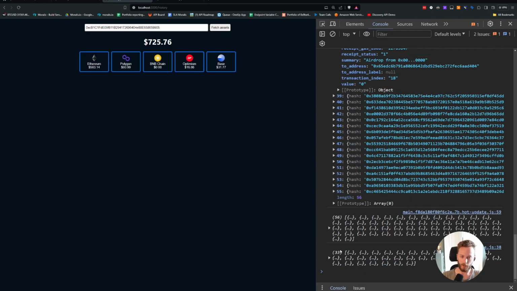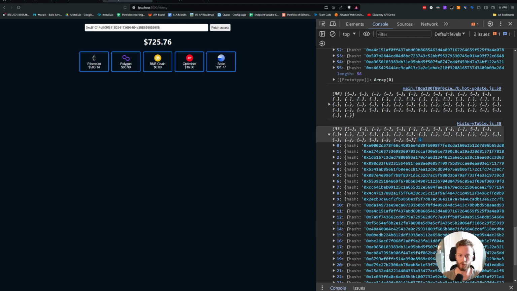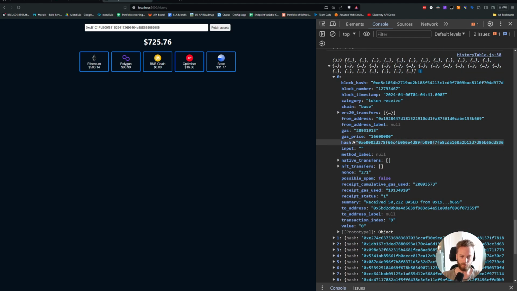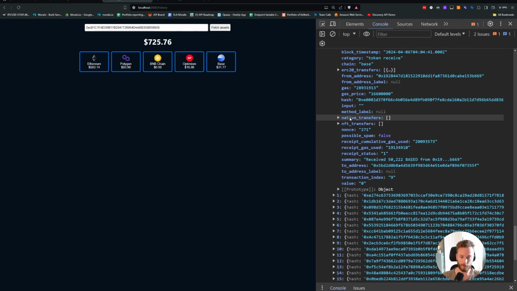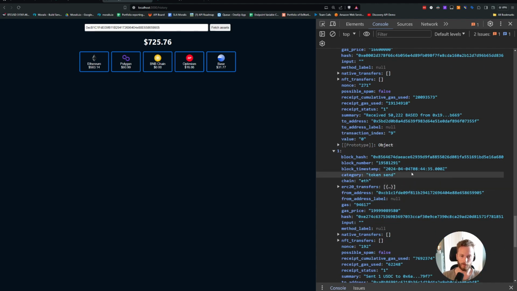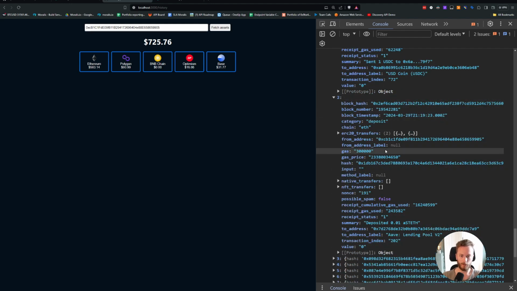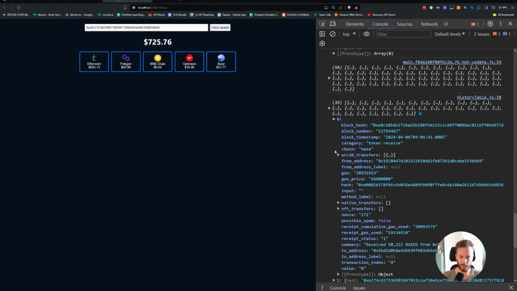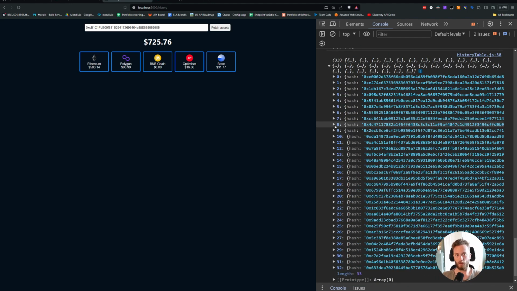And now if you check on the array again, you can see we have fewer results now. Previously we had 56, now we'll have 33 because we removed the spam. So now let's check if the sorting is correct. We have April 6th, which was 2 days ago. This was on base. Then we get April 4th on ETH. Then we get March 29 on ETH. So now the result is mixed with chains, but the ordering is now also complete across all of the chains. It's not just ETH, ETH, ETH, ETH, then Polygon, then Base, etc., or BNB. It's now mixed, but it's in the right order. And we have removed the spam.